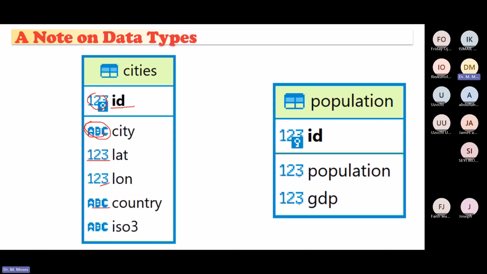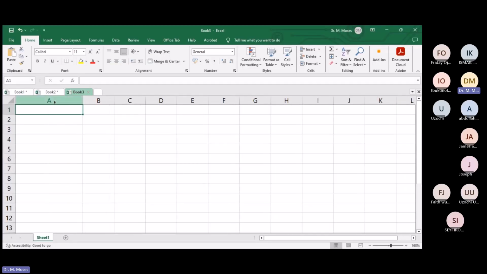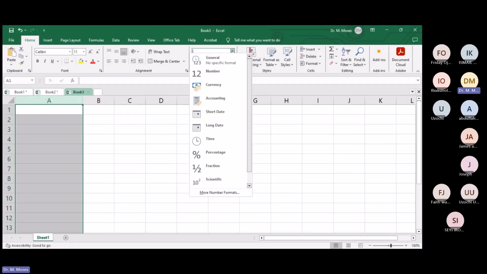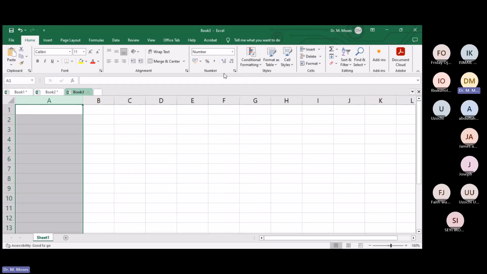So I advised that when you are storing any numeric data that is not for calculation or for any statistical analysis, it's better you store it as characters, or what we call strings, alphanumeric, so that it will retain that value. Let's see if we can have a brief demonstration. Let's assume this is defined as number, and then I want to store the account number 003456. Press enter.